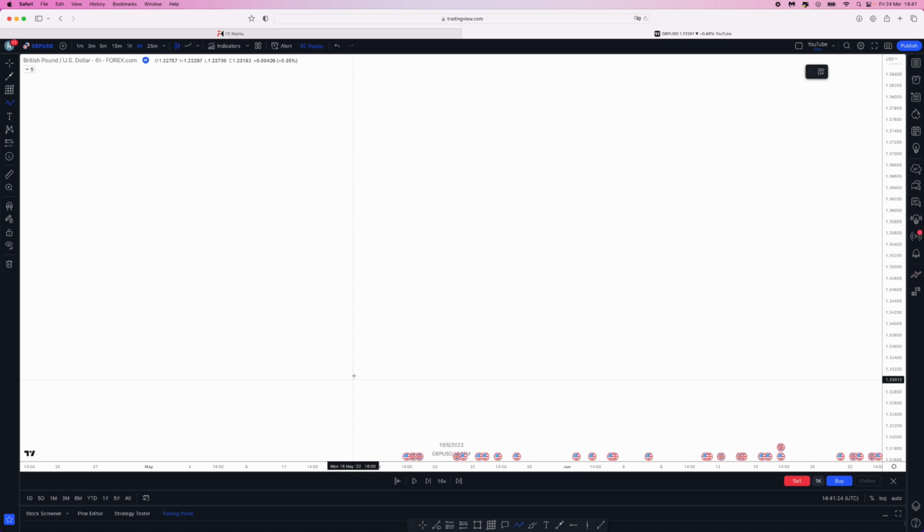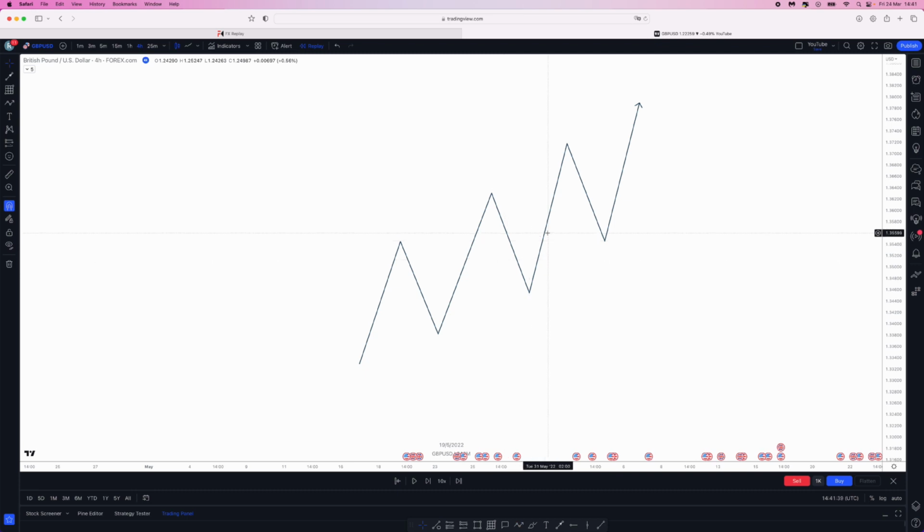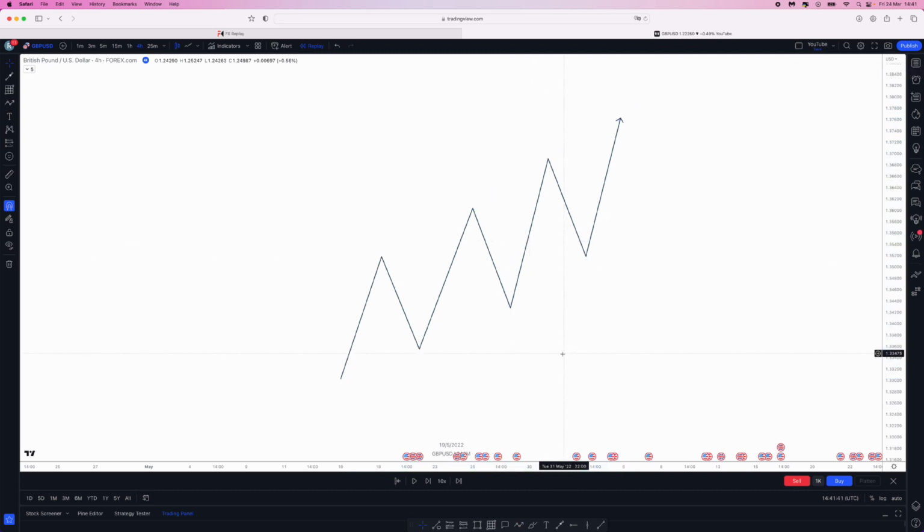So we all know that structure moves like this, right? We get an up move, a retracement, and then it comes up, takes out this high, and as you can see this would obviously be a bullish trend. So let's just say this is our 4-hour chart, right? What we will be seeing now on a lower time frame, in this case a 15-minute chart.